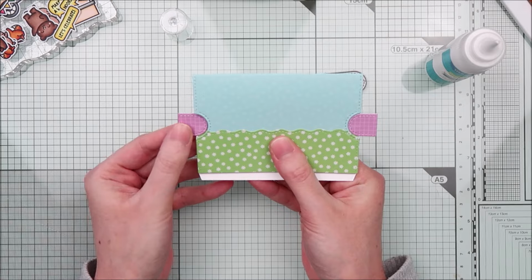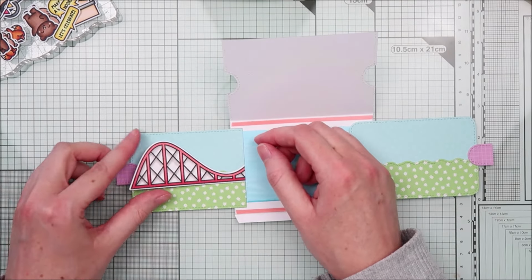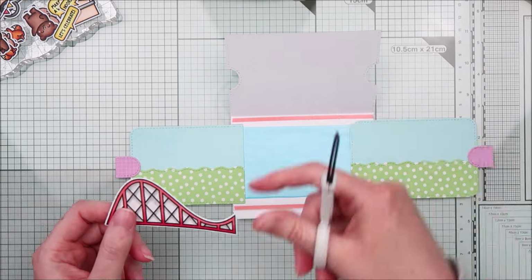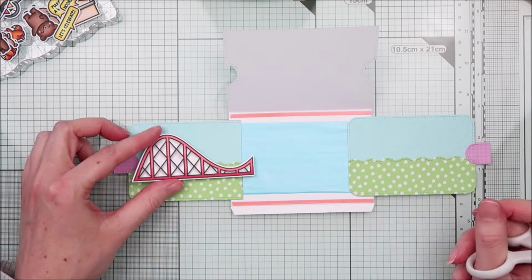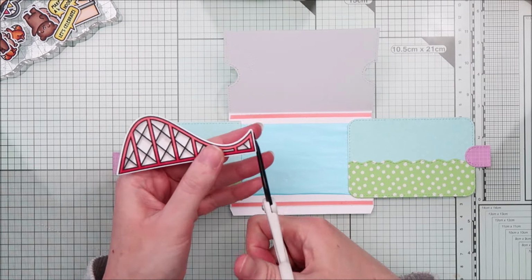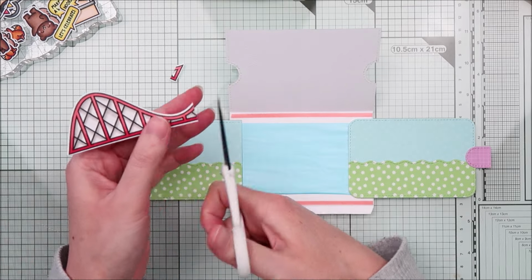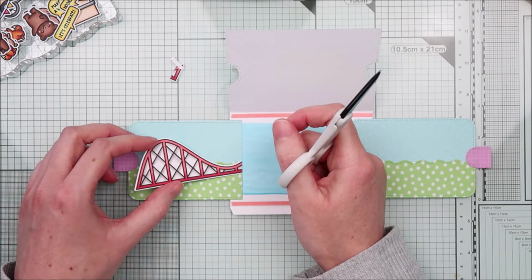So now, before I am closing my double slider surprise panel, I am going to attach images on both side panels. We want those images to be able to slide inside the card, so we want to keep everything as flat as possible. So I am using liquid glue to attach those images.